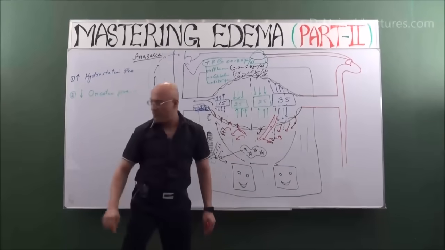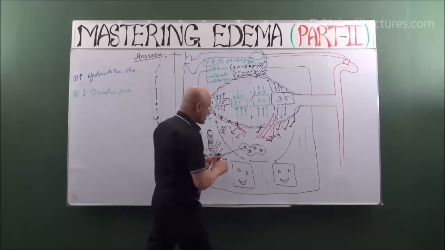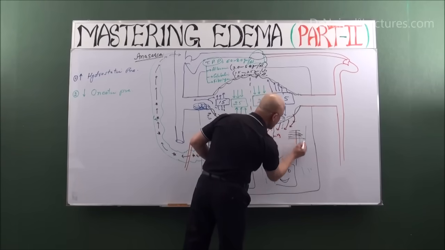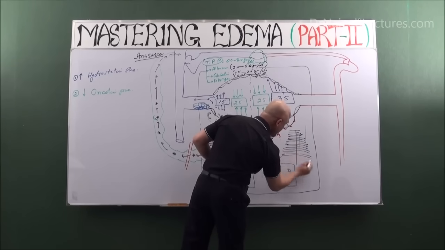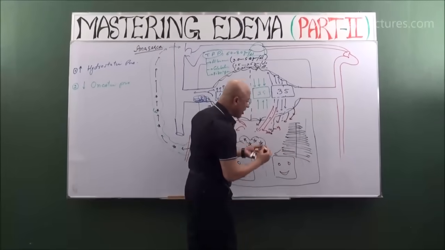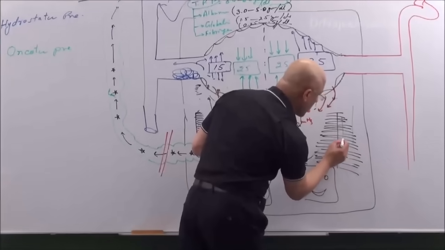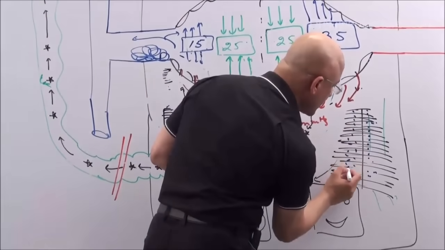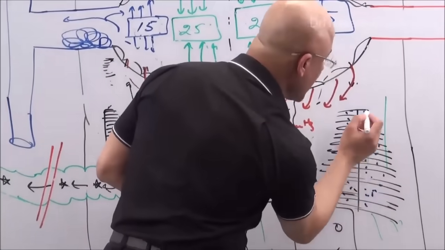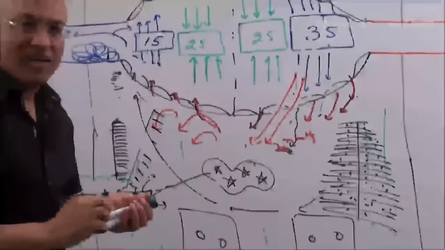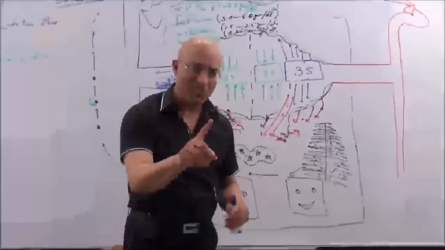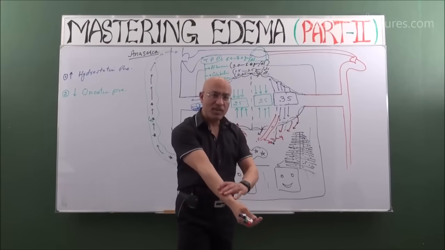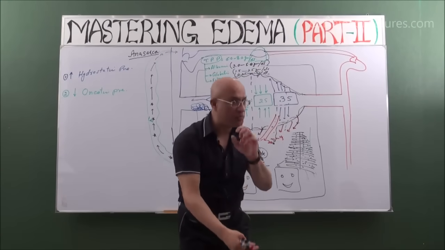Now imagine another thing. Normally, let me show you. Here is a glycoprotein molecule and these are its brush piles. Very small amounts of water are held with this. This water which is held with these points is not free water. In the interstitial space, mostly water is held with glycoprotein brush piles.